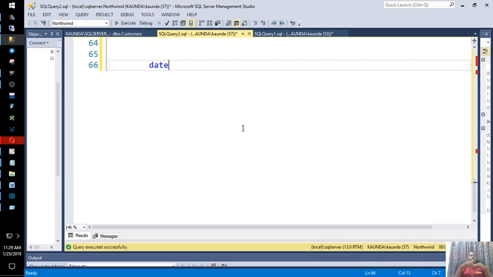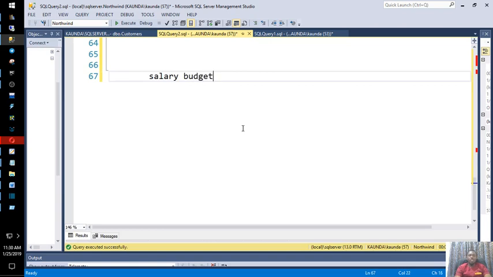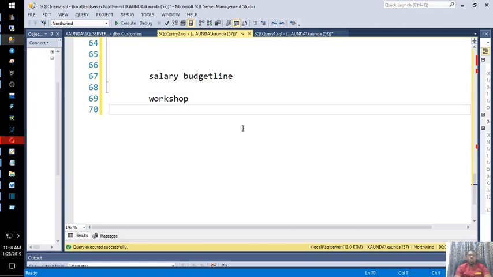Now take a typical example. Let's say you have a budget, and a budget line called salary. There's another budget line called workshop, and then another budget line called travel expenses.